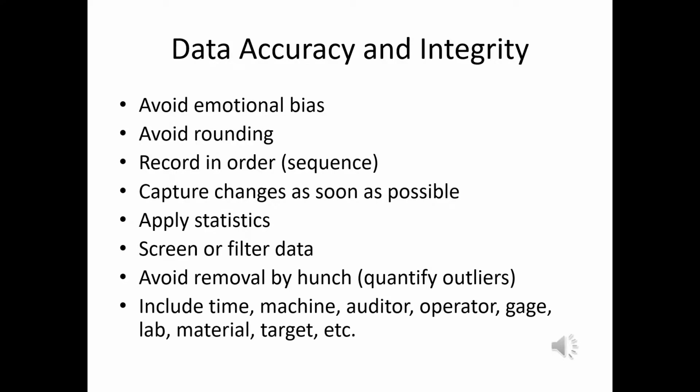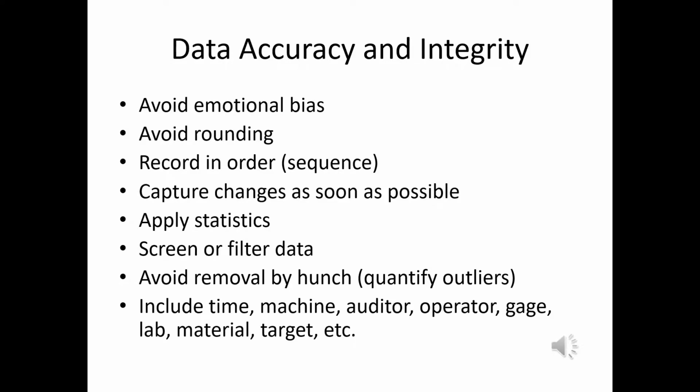Avoid round-off errors, right? Sequence, we're going to talk about time. You can see trends this way, and you want to capture the changes as soon as possible. SPC, we're getting towards the SPC here, statistical process control. Apply the stats. In other words, we're going to analyze it. We're going to filter the data, make sure we don't have any bogus readings, no outliers. Don't trust your hunch. It's got to be real.